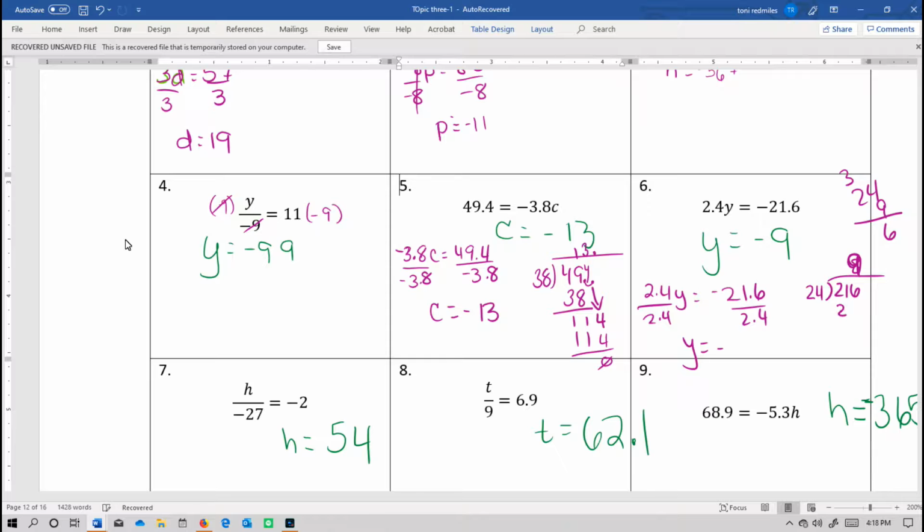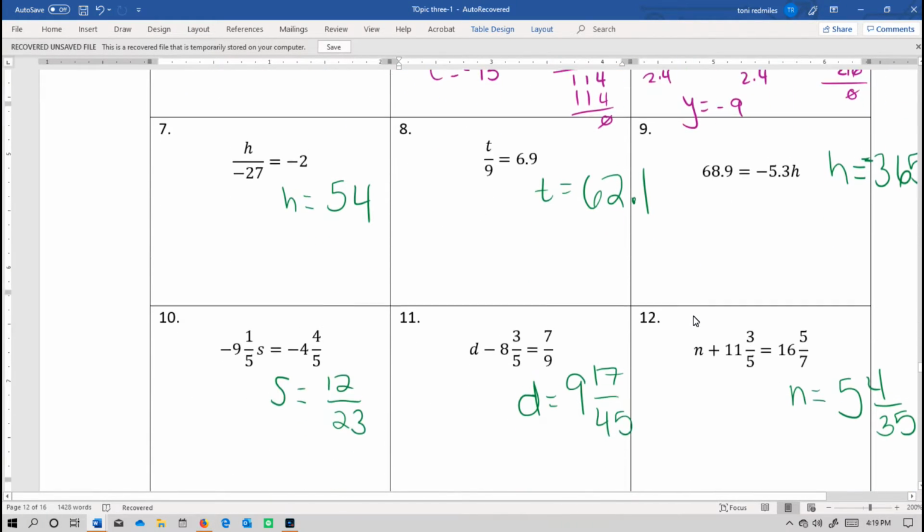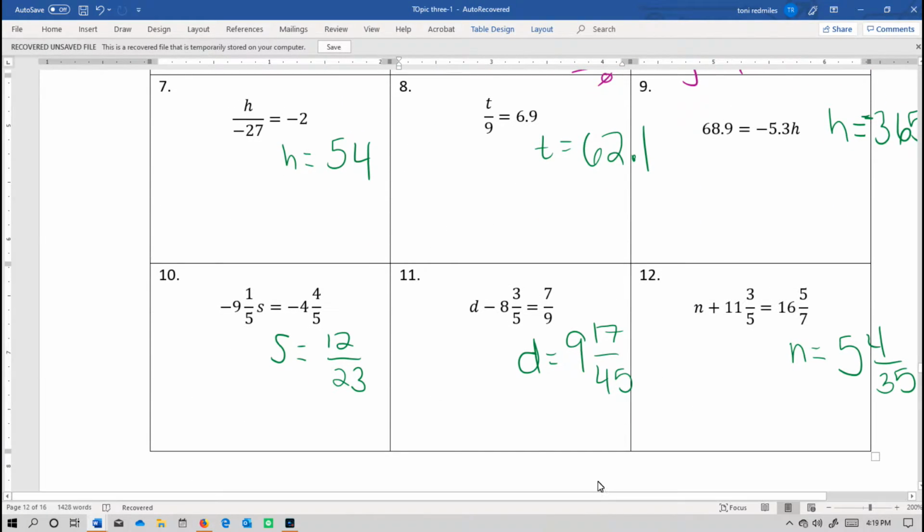It's okay to be wrong whenever you're guessing for this type of stuff because you can just do it again and again and again. It's not a big deal. Don't stress yourself out over it. So the answer is going to be a negative 9. All right, 6 more to go. We're at the halfway point.